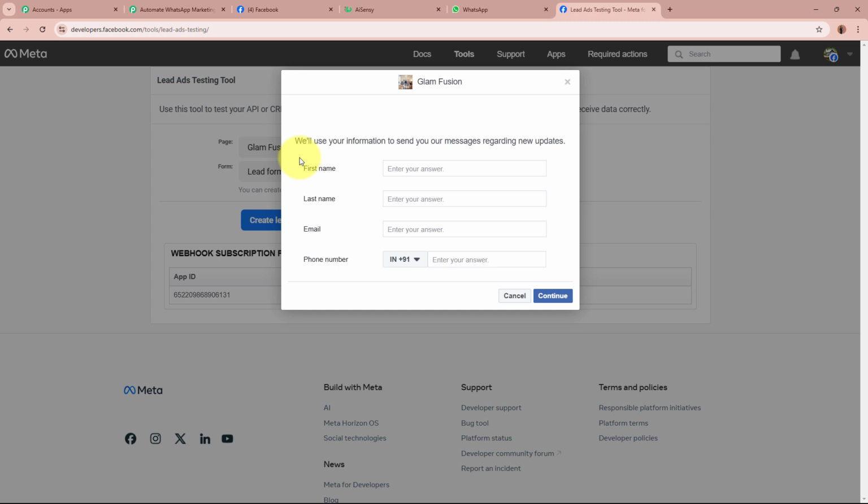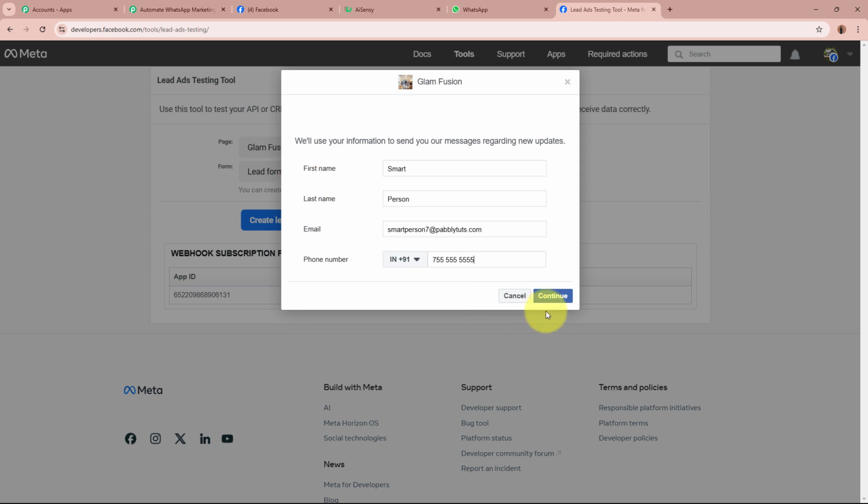So this is the lead gen form that I've created, with the help of which the new leads are going to be generated. So now we are going to fill in the dummy details right over here. For the first name of the lead, I'm going to write Smart. For the last name of the lead, I'm going to write Person. For the email over here, I'm going to write smartperson7@pabblytudes.com, and for the phone number over here, I'm going to write in a dummy mobile number.